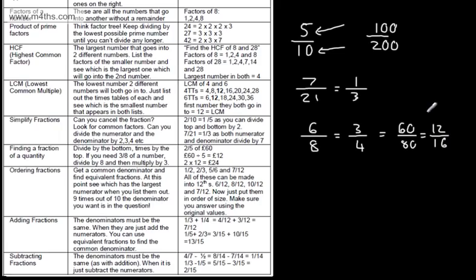Now, if you're faced with something like this, the first thing I would do to fully simplify this fraction is divide the numerator and the denominator by 10. We can cancel a 0 in the numerator and denominator if we're dividing by 10. So, for example, if you had 600 over 800, I'd write it as 6 over 8 and then simplify from there. So that's simplifying fractions.